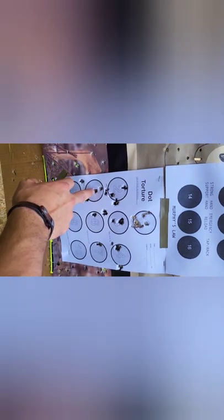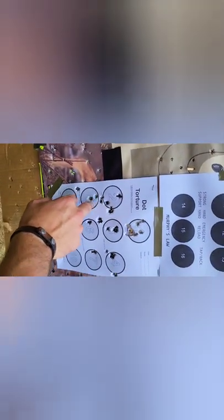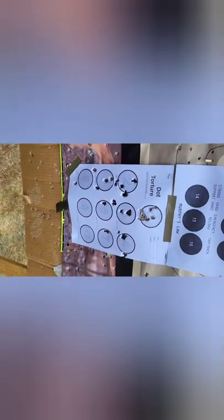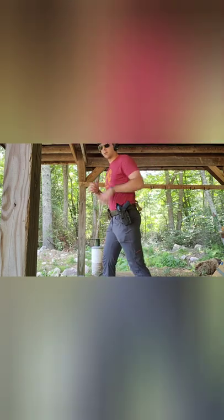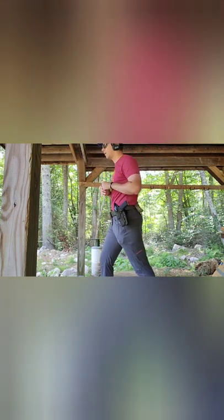Again, 1 good shot, anticipation. So, we're working it, fellas. I'll make a video on how to fix anticipation, because I do it. All right, next drill, gonna come from the holster, fire 2 on 6, transition 2 on 7.